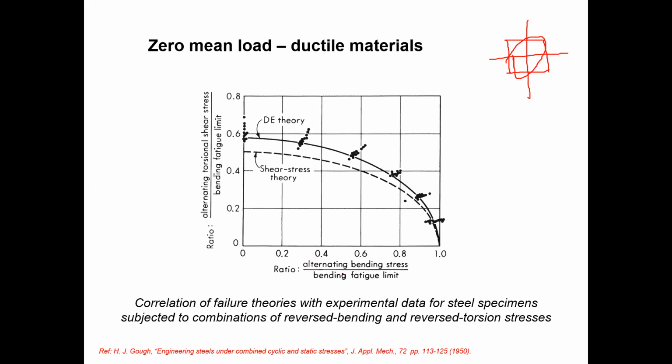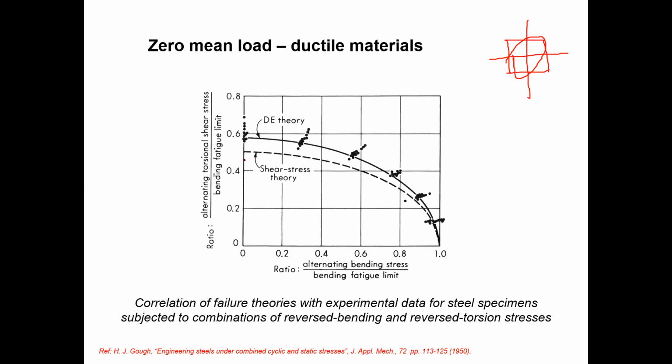We call these generalized equations, I mean curves, because if we divide a particular parameter by a constant value, you can see this one and this one are the same thing. This is a constant value for the material, so if you divide the parameter value by the constant value, this will be linearized actually. Generalizing means that if we assume this value is 1000, you need to get the actual alternating torsional shear stress by multiplying by 1000, so it will be 800. This axis and this axis are very lengthy, so if you compress this curve using some constant value and divide that particular value by that constant value, the x-axis and y-axis will be compressed and you can clearly predict. So that's the reason for the generalization. So don't worry about the dividing part.